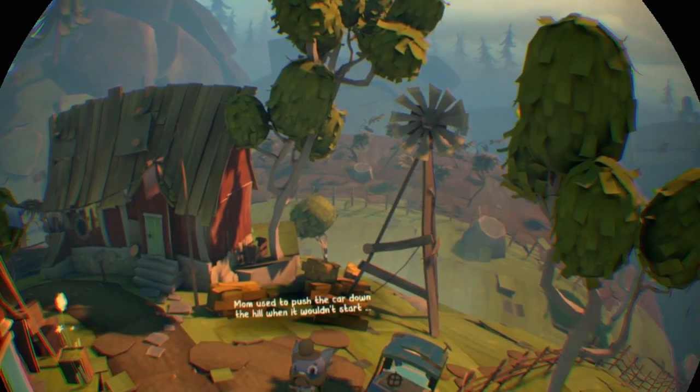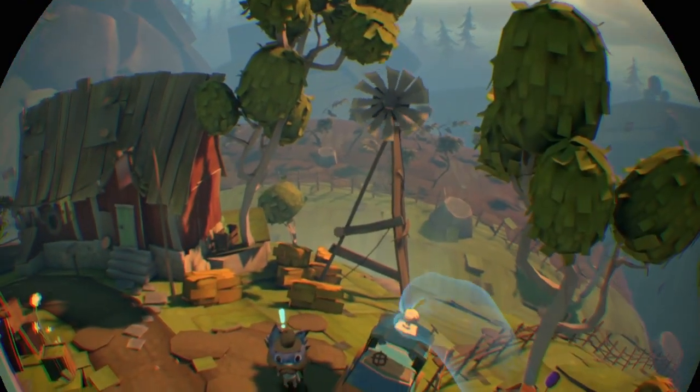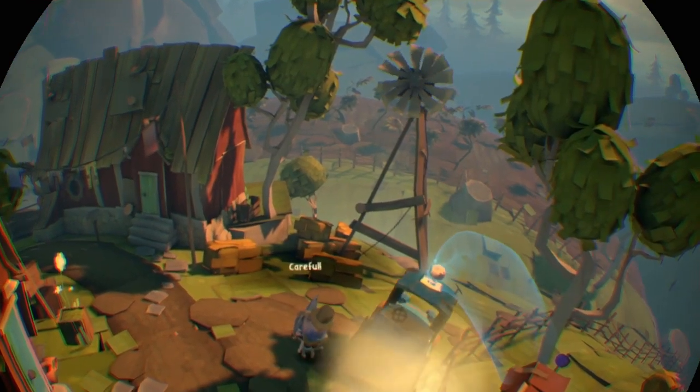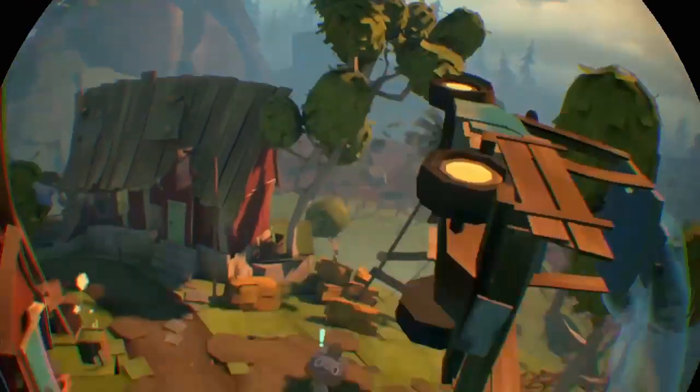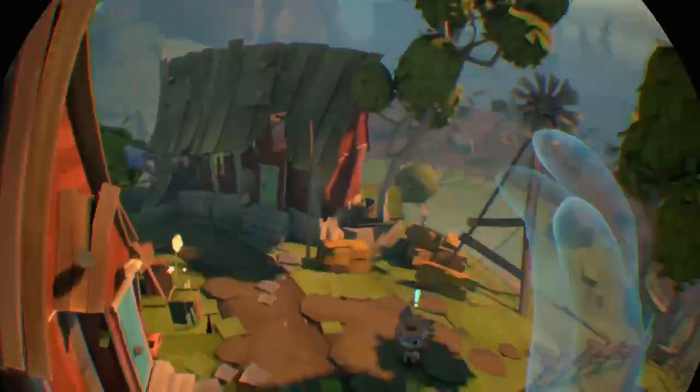Mom used to push the car down the hill when it wouldn't start. That's a steep hill. Can we talk about how steep this hill is? Careful! Where do you want it? Where do you want it, bro? There.